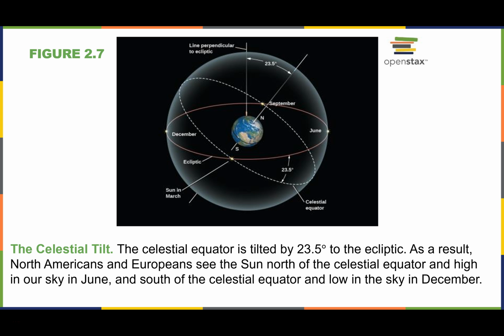Celestial sphere. I just love that. And we talked about the celestial sphere before. To get the celestial equator, if you can see the Earth in there, the Earth's equator is right here. If you just extend it out, then you get the celestial equator. You can see it's the dotted line here. This is the celestial equator. But the ecliptic is where we're going to actually see the planets, and it's tilted 23.5 degrees.